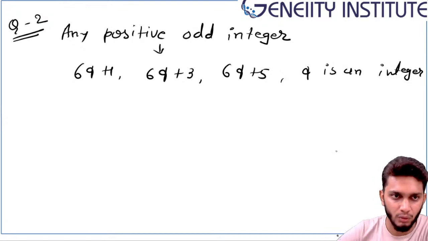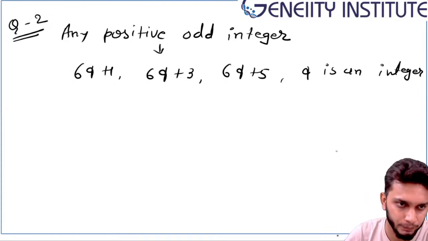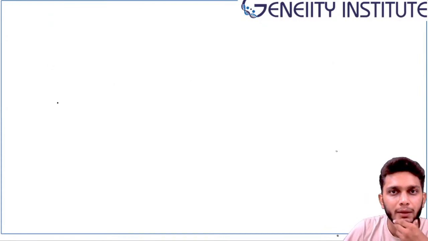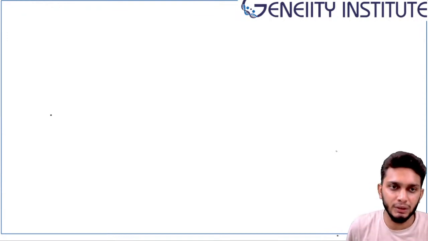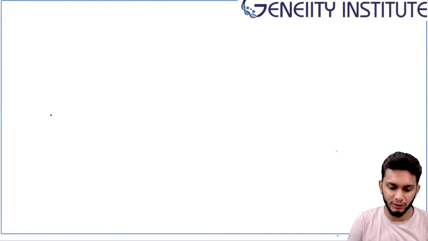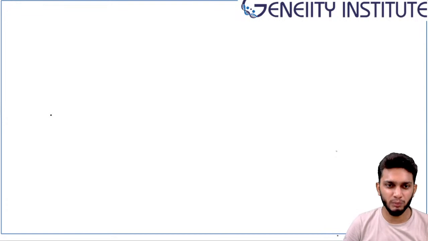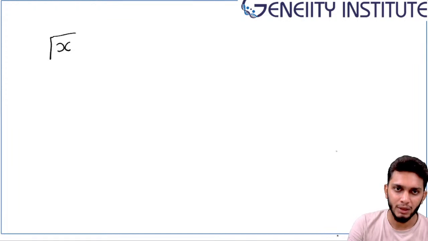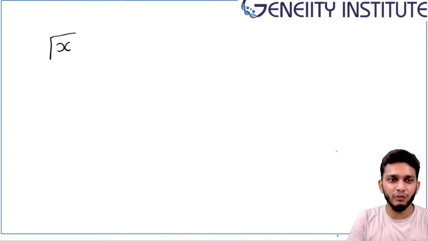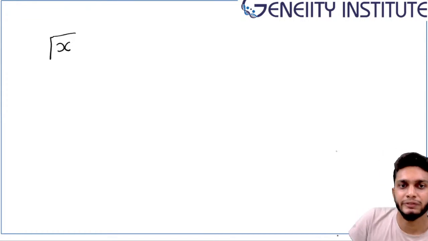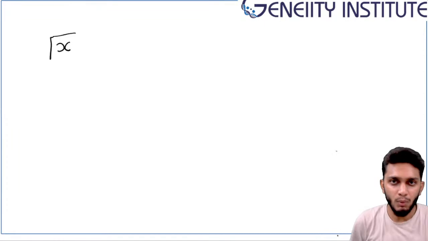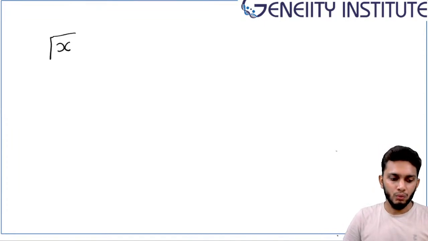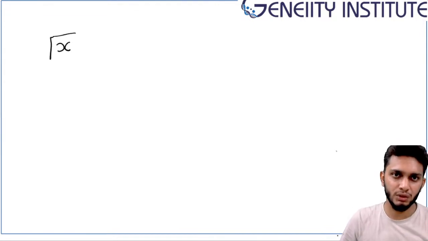Okay students, now before this example we will learn something. Now see, suppose you have to write any one integer, think of any integer. In which form should I write it? To decide in which form it is written, you first have to divide it. Suppose you have to write an integer x, in which form, then you divide it by which number? The form of x depends on the number which divides x.